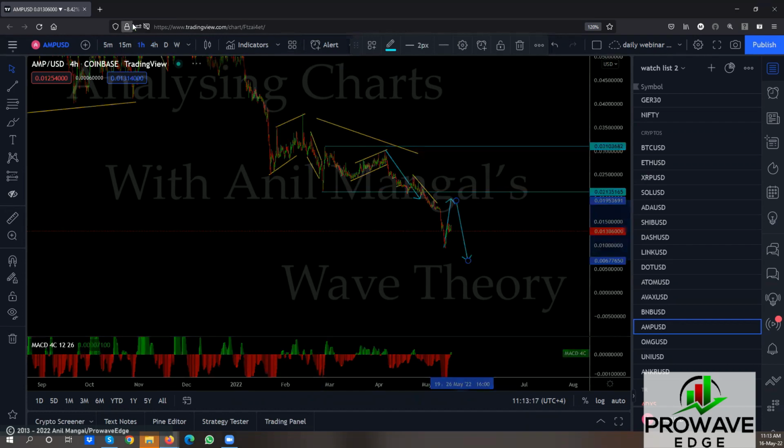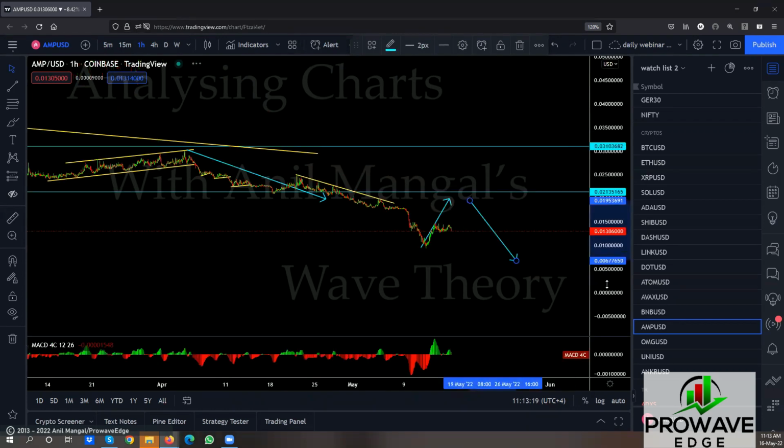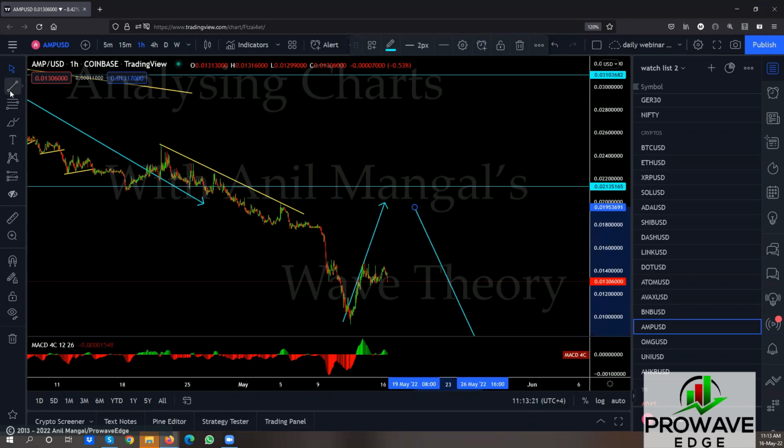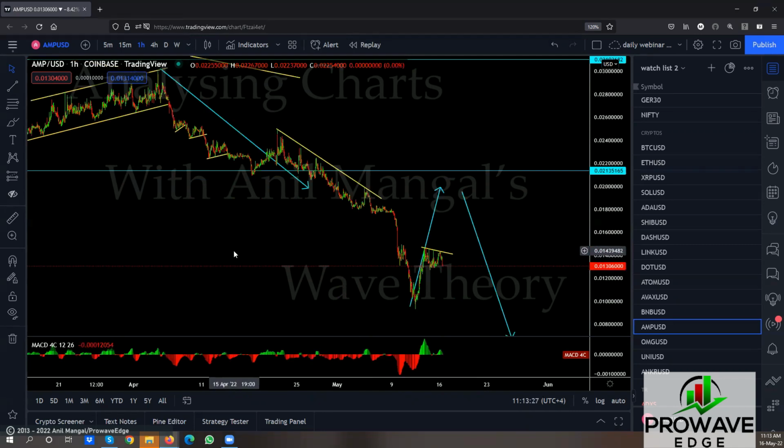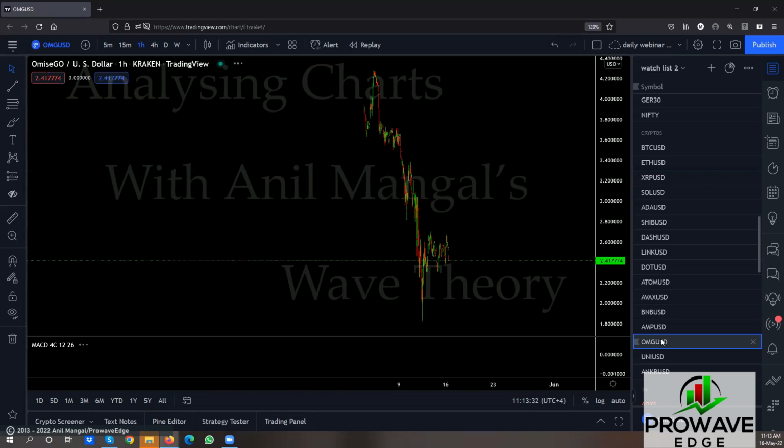But take the trade. It's a very good trade to buy, right? And then we'll see what happens from there. You're definitely going to get profit, not just break even. Can this drop more? Well, it could, but then who cares? You're not looking for the sell. If you're looking for the sell, that's a different story.